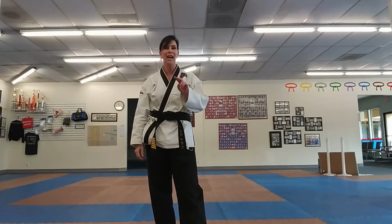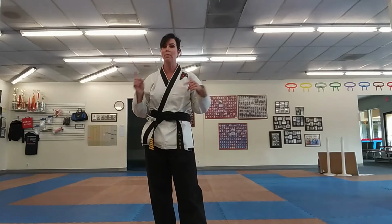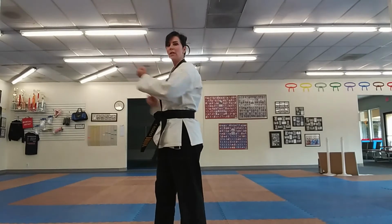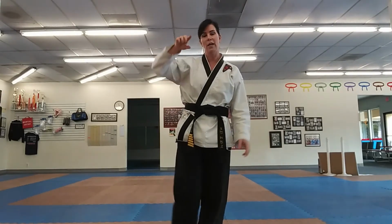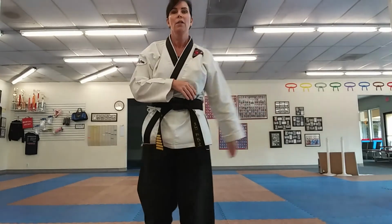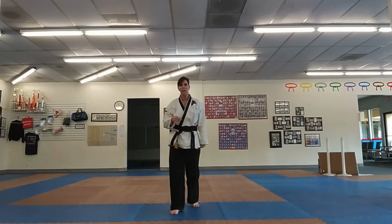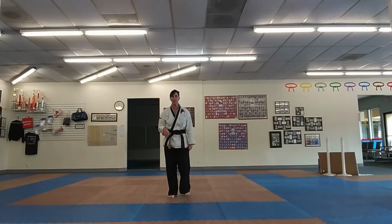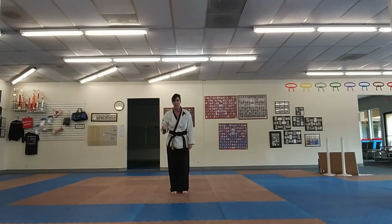This one harkens back to number two, where we've got the spindle. I talked about spindle. Well, now we have a spindle and a punch, and a spindle and a punch, okay? So we're going to spin around and do that, as you'll see when we get there. This one's not too difficult. We have a lot more kicks in it than some of the other ones, so you're going to see some front kicks and some side kicks. Nothing too new. So here we go.